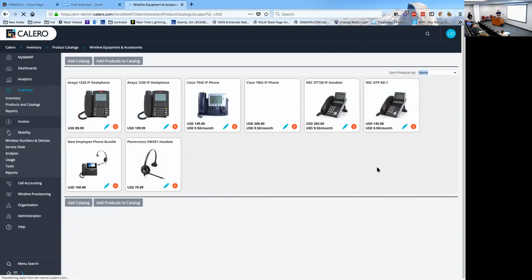We can go in and you can see all these different types of things that you could deploy, along with some hot items here. This one is free, but it's $89.99 a month. Here's some accessories that you could order. When you place an order, you don't have to just pick one thing and that's your order. I could add multiple things to an order. So if I want this phone and I want a headset and this and this and this, you can add multiple things into it.